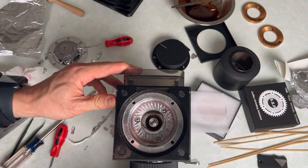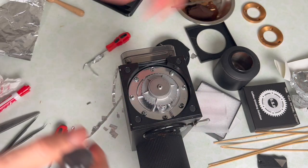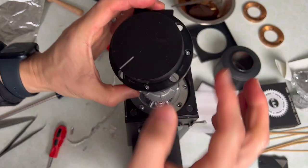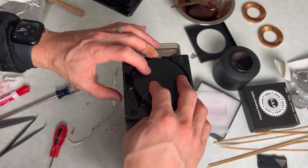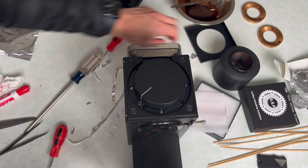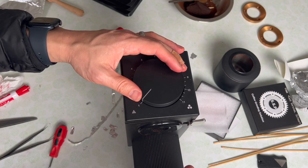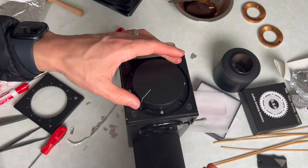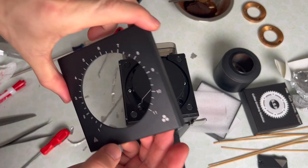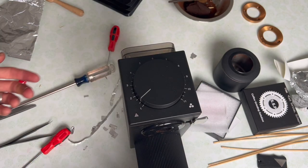I'm going to reassemble this grinder. We want to find the zero point — screw down to where it no longer turns, go back a quarter turn, turn on your grinder, and then tighten it until you hear the burrs touching. That's what you'll set as your zero. Basically this is finest. If you want this to be zero, put this knob back on and screw down these screws. I can have my touch right about here at about half a step. Because of how this detent plate is shaped, you can't have zero be true zero — it's always going to be a little bit up. That's calibrating your grinder.